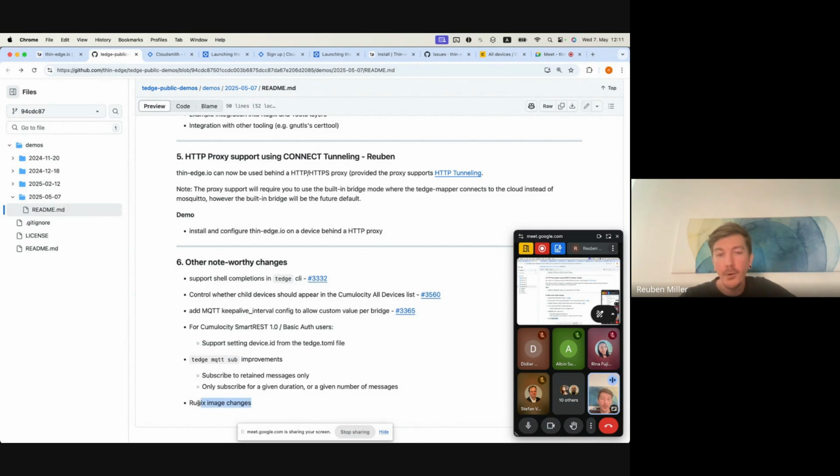And as I said before, we've changed a lot of the Rugix images. So they're now using Rugix instead of RugPi, just a brand change there. And it brings a lot of newer functionality. So if you have previous devices which are deployed with RugPi images, you can now pull the latest image or build your own image using our repositories. And that should be a seamless upgrade.